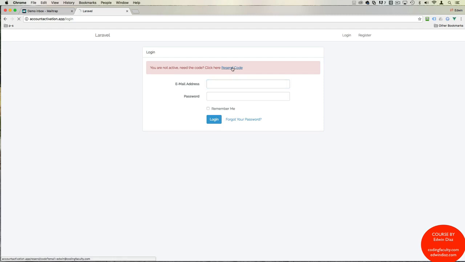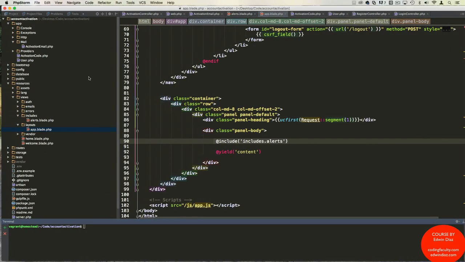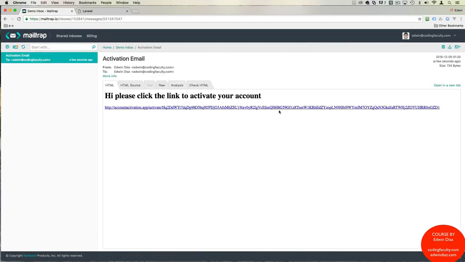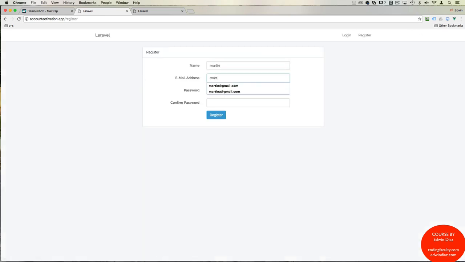Now when we click here, as you can see, it says your code has been sent. Please check your email. We're not going to get anything here because we need to turn on our queue: php artisan queue:work. That gets processed, and you can see that it was processed there. We got the email. We come back here, we click it, and we are logged in and ready to go. Super, super cool. Let's test this out from the beginning. Well, I needed to log out to do this.